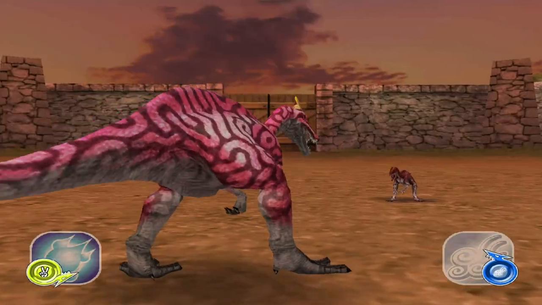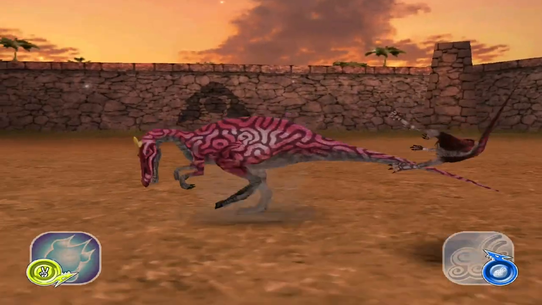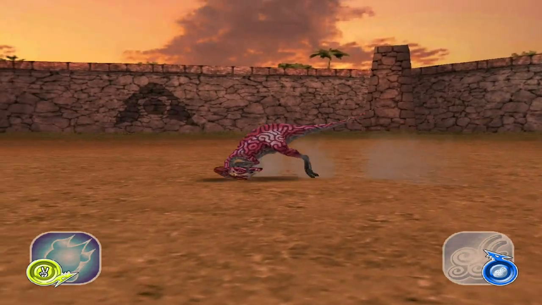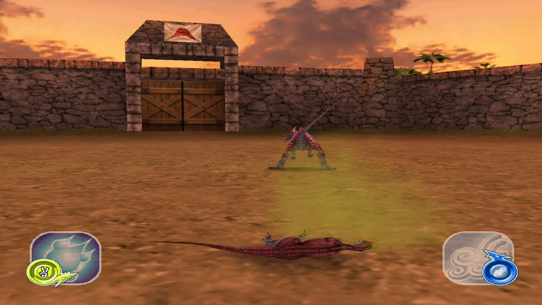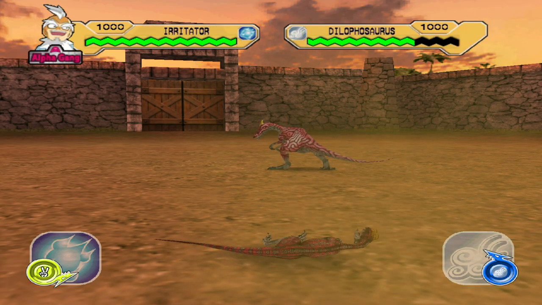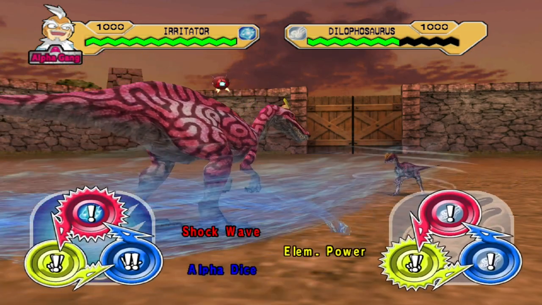Because scissors is the only move I can seem to get off. I can't get off an Alpha Dice. I want an Alpha Dice. I'd use Alpha Dart, but you can't use Alpha Dart in the English game mode. And this is the only game mode that has the Alpha Exam. At least I think it does.